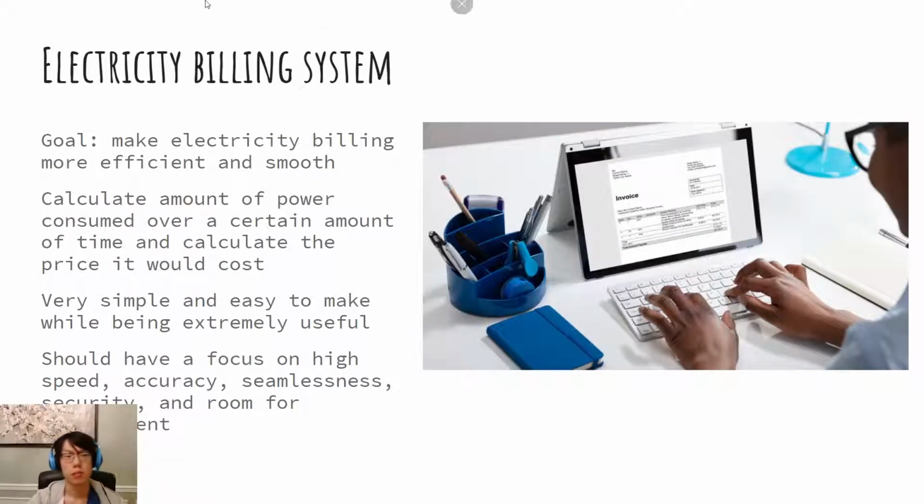The electricity billing system. The goal is to make an electricity billing system that's efficient and smooth. And of course, it'll be digital instead of maybe on paper. It'll calculate the amount of power you've consumed, in watts or joules or whatever it is, for a certain amount of time, and calculate the price it would cost.